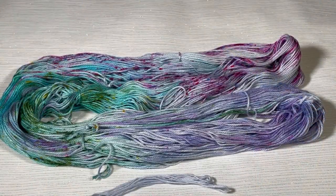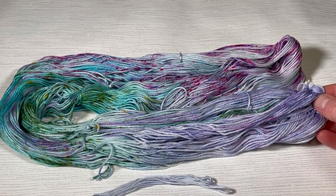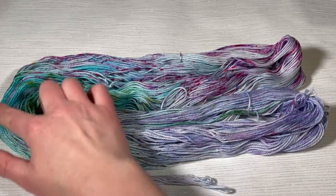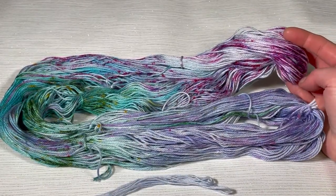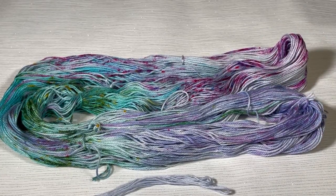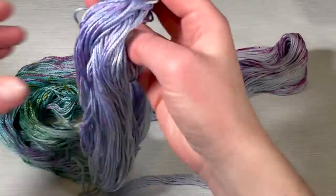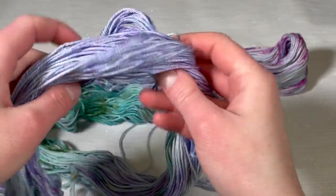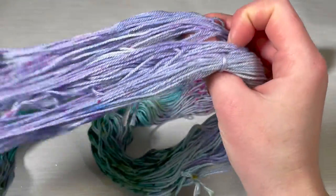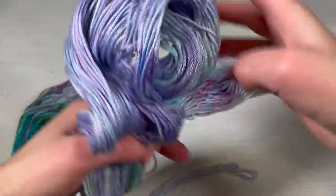And here is our finished yarn. You can still see the three separate dyes that I used. So we've got the wisteria here, this lovely, lovely light purple. We've got the sea glass here, and we've still got lots of sweet pea down here. And it has all broken. Every single dye has broken. The wisteria, not quite so much. I think some of that might be some sweet pea there, but there are some little speckles of pinks and blues within this, which is beautiful.